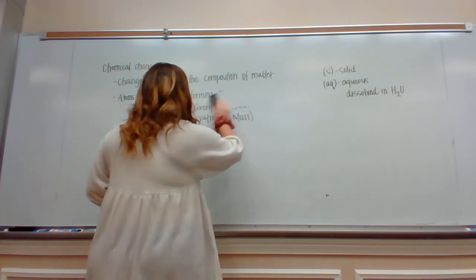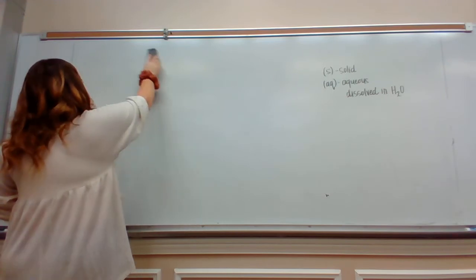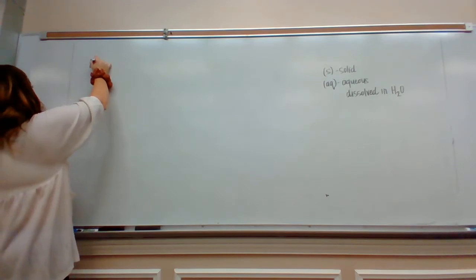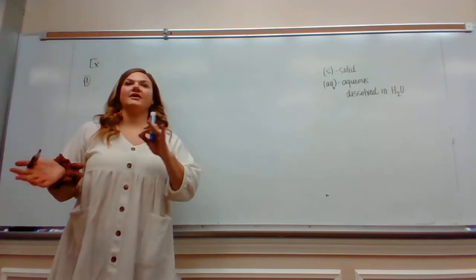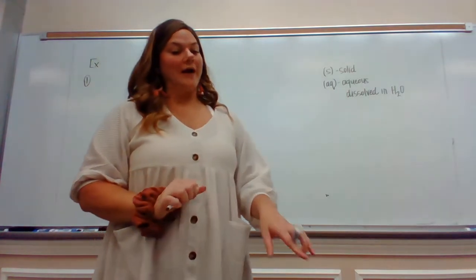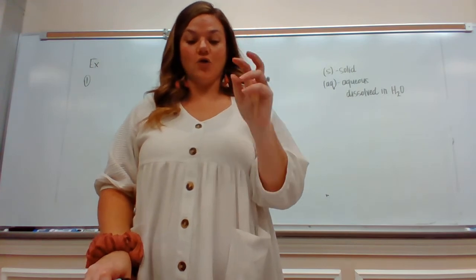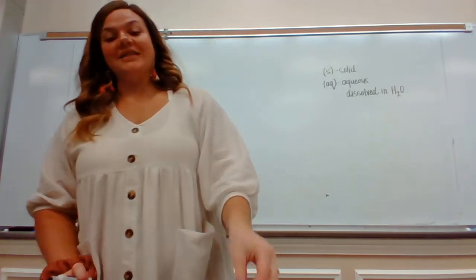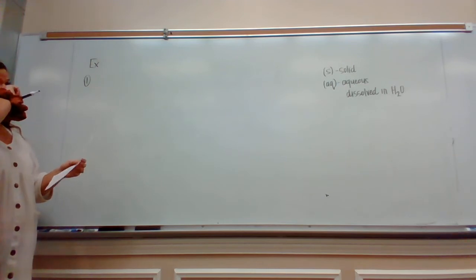So let's balance some equations. The first 3 examples are the only 3 examples I have for balancing equations. On those notes I just handed out, it is given to you in words. You have to form the chemical equation. Okay. So the number 1 reads, write a balanced equation for the reaction between solid cobalt-3 oxide and solid carbon that produces solid cobalt and carbon dioxide gas.